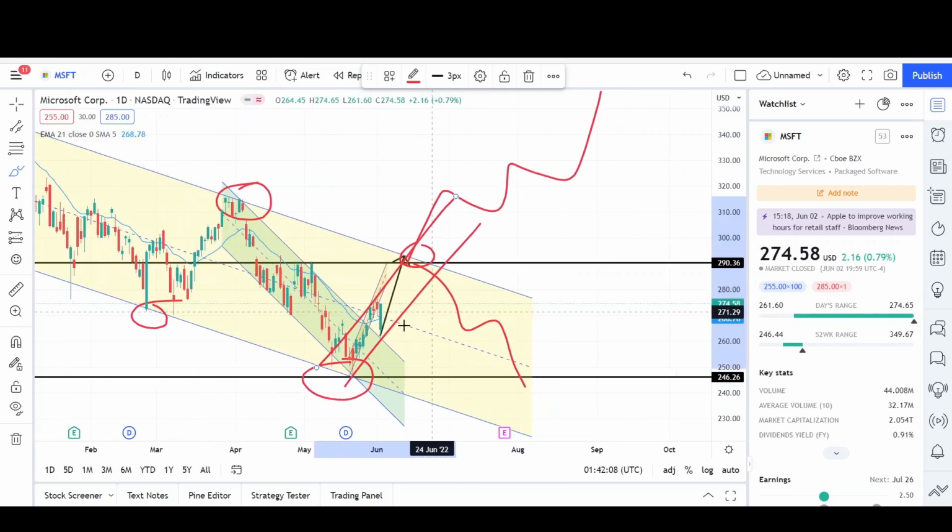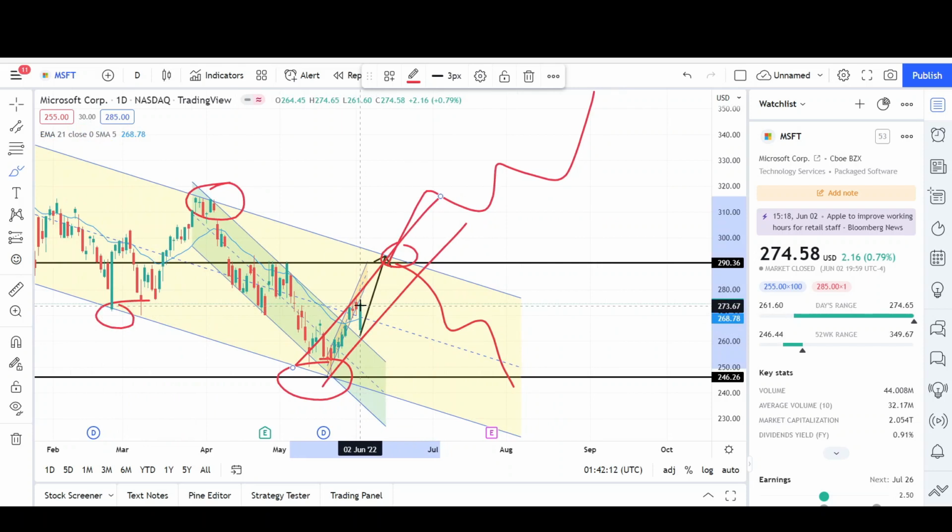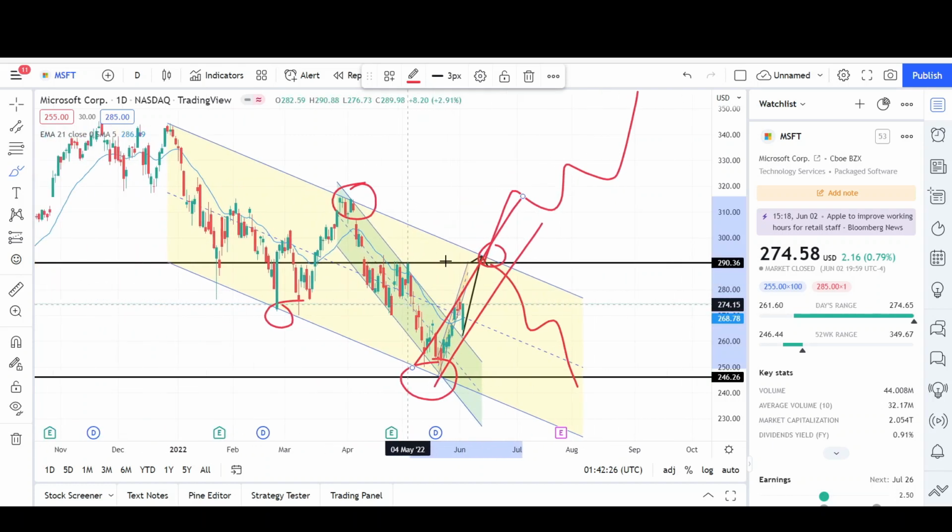So I'm looking for more continuation. There was a nice rally today. Prices sold off a lot, but it looks like a lot was recovered, and now I'm expecting more continuation towards the end of this week and the start of next week into the 290 levels. So that's everything I have on the daily chart. We can go wrap this up on the weekly chart.